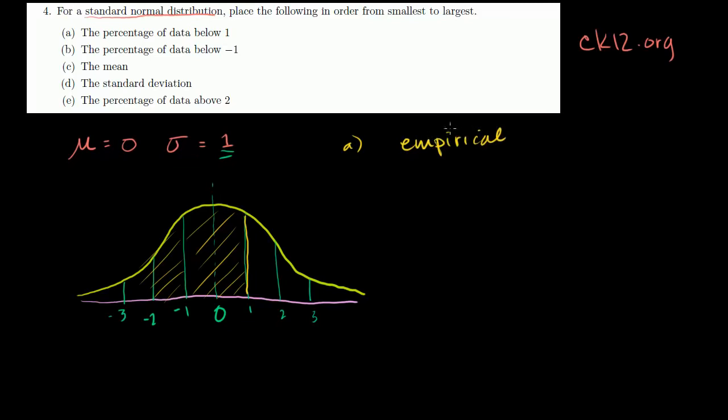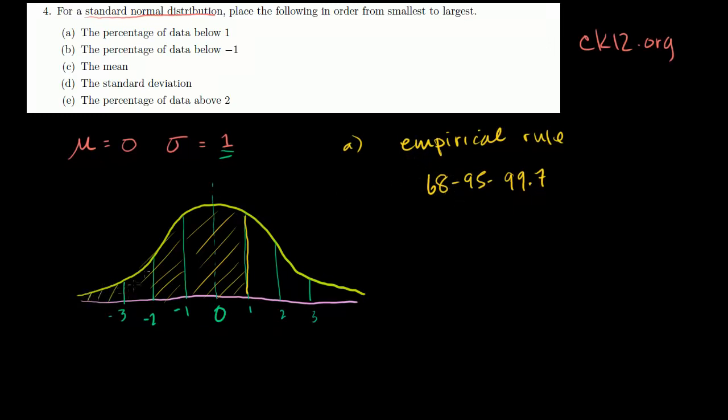Empirical rule. Never hurts to get more practice. Or maybe the better way to remember the empirical rule is just the 68, 95, 99.7 rule. I call that a better way because it essentially gives you the rule. These are just the numbers that you have to essentially memorize. And if you have a calculator or a normal distribution table, you don't have to do this. But sometimes in class people want you to estimate percentages. And so it's good to do, you can impress people if you can do this in your head. So let's see if we can use the empirical rule to answer this question.